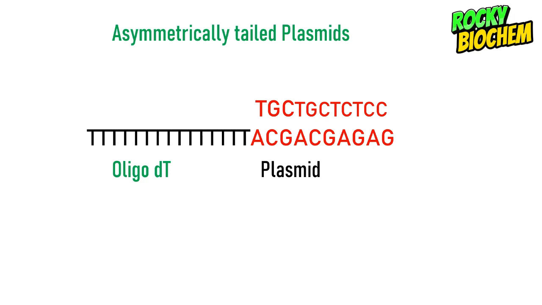Their mechanism of action is similar to that of the normal oligo dT. So the oligo dT sequences will anneal to the poly A tail of the mRNA, and the reverse transcriptase will use the mRNA as a template for the synthesis of the cDNA strand. So these are basically the different kinds of primers we can use for first strand synthesis.